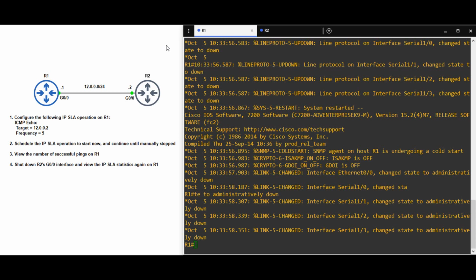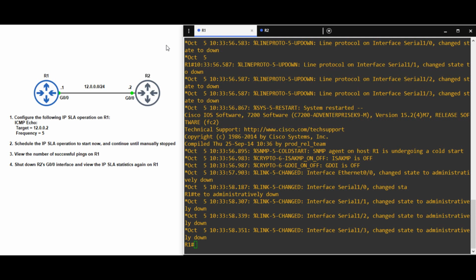In this short lab, we will look at IP SLA. SLA stands for Service Level Agreement. What is an SLA? It's an agreement between a service provider and a client, for example, a guarantee of latency or internet speed. You can configure various IP SLA operations in Cisco iOS. However, for the CCNA, you just have to be familiar with the icmp echo operation, aka ping. The icmp echo operation sends pings at regular intervals and keeps account of how many succeed and how many fail.